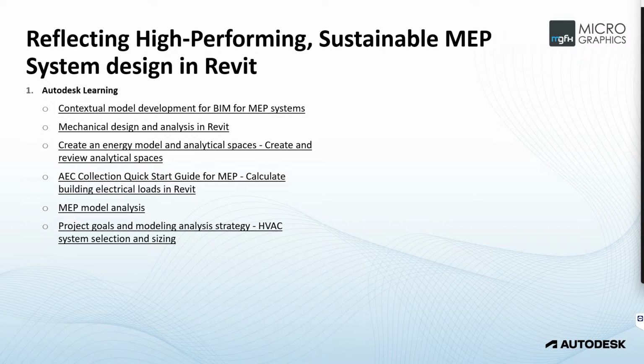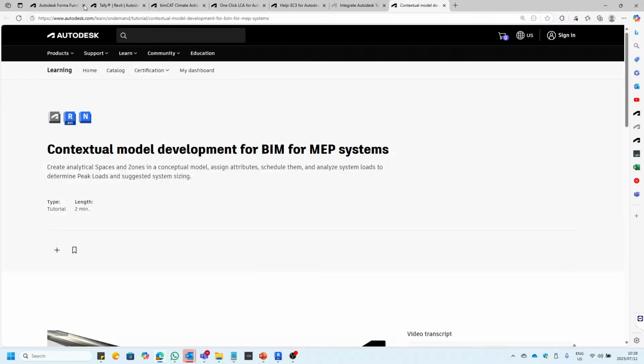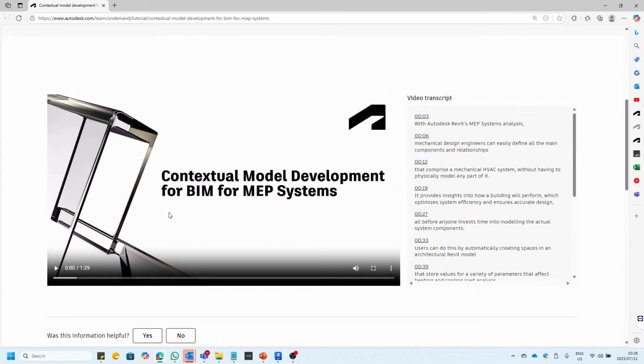So I've discovered some wonderful video tutorials on this as well. So you'll find that it's a lot that's being done in a very short time. Can we just quickly have a look at some of them? There's the context. Let me just close some of these views so they don't take too much. This is the contextual model development. You can see it's a very short video. We'll just watch that without sound.